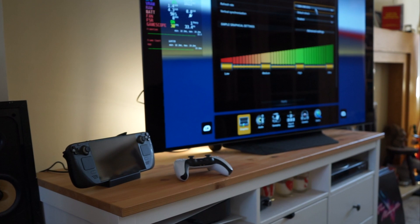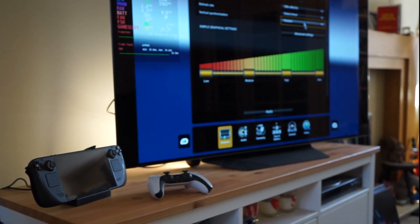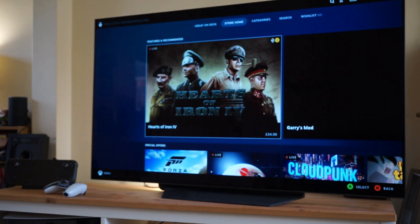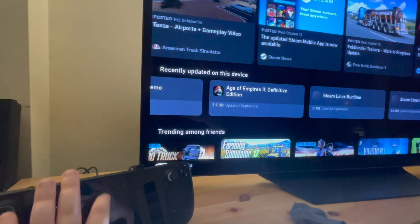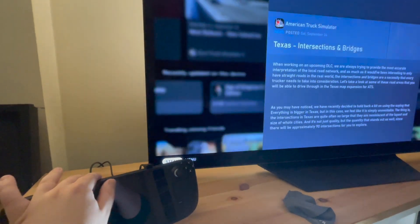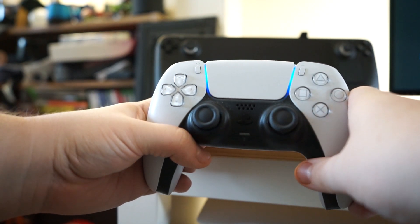As Pete mentioned, it's now possible to get resolutions higher than 800p if you go into a game's properties within Steam, but it will still default to that resolution and a 16x10 aspect ratio for a lot of games. Right now, the store is also just totally broken when docked at higher resolution than the Steam Deck, and there are some really weird oversights like the touchscreen's digitizer remaining active despite the screen being turned off when docked — meaning you can swipe and tap around without having any clue what you're touching. Then there are the little things that remind you it's not quite a console experience, like not being able to wake it with a Bluetooth controller.